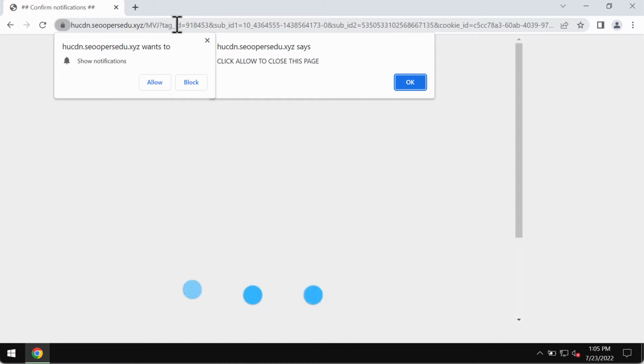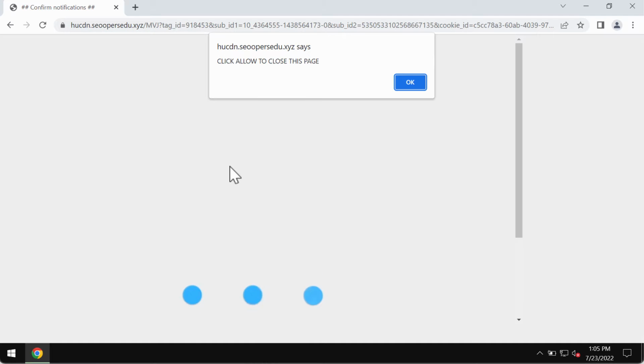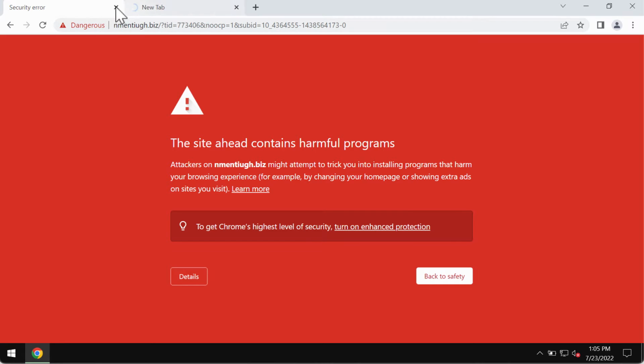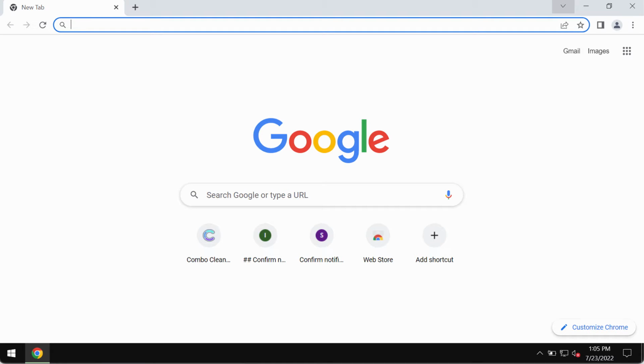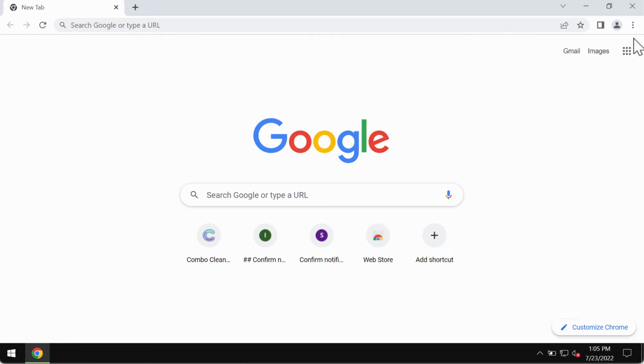It tries to trick people into clicking on the Allow button, supposedly to help you confirm that you are not a robot. But to click on Allow is extremely dangerous. If you do that, the browser will be hijacked and infected. You will be redirected to some other junk sites, and you will start receiving a great number of advertisements in the form of push notifications.